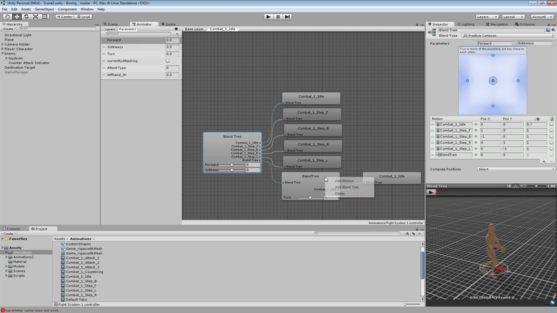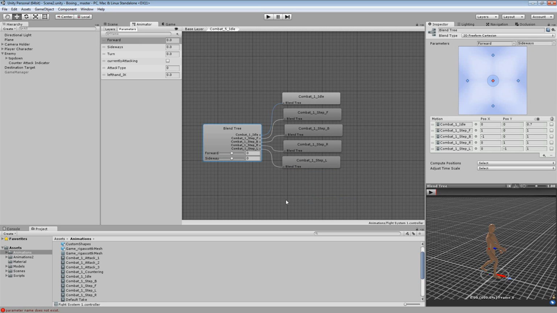Okay, pivot. Now let me delete this since we do not have these animations.